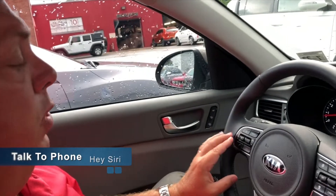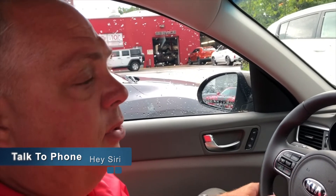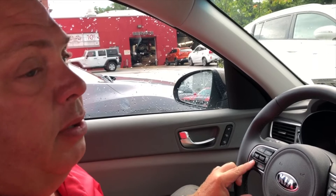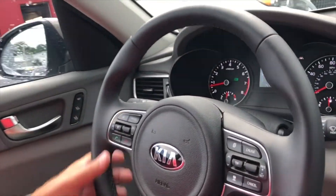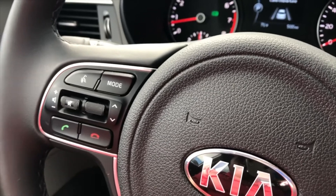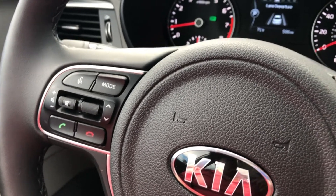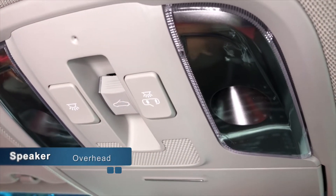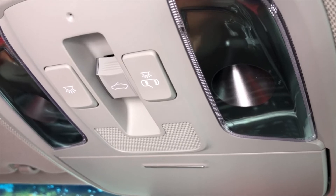For voice control, if you have an Apple iPhone, you can just say 'Hey Siri,' or you can hit a button on the dash. That starts the automatic talking and the phone will come up and say, 'What would you like to do?' The speaker is located conveniently right above our head, so you do not have to yell or talk loudly — it is very sensitive and will pick it up from there.